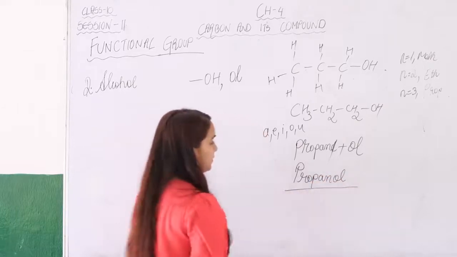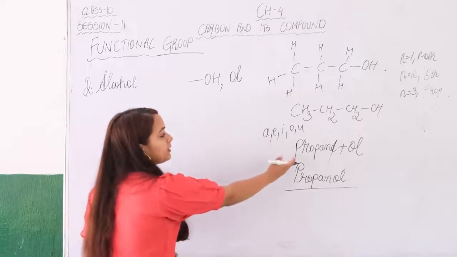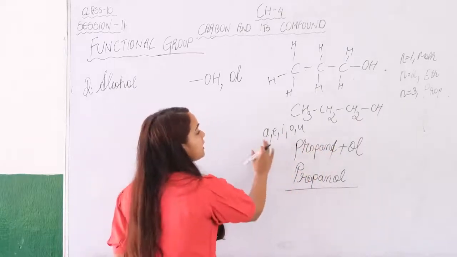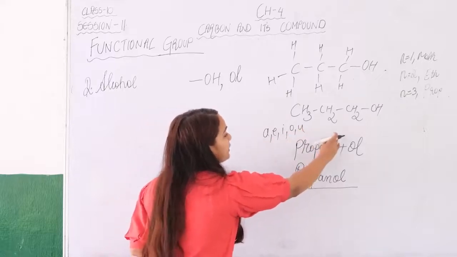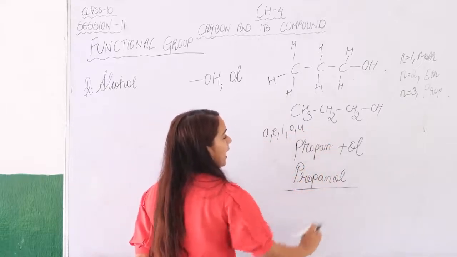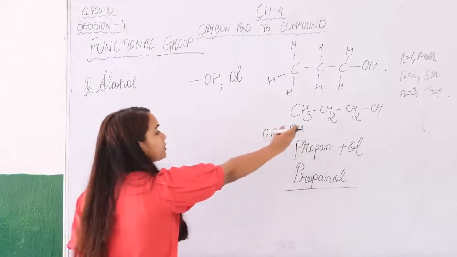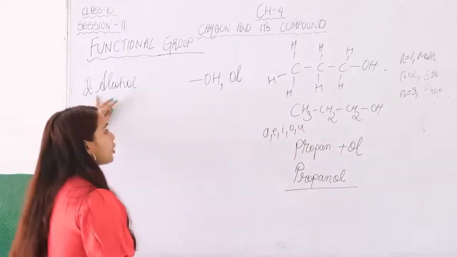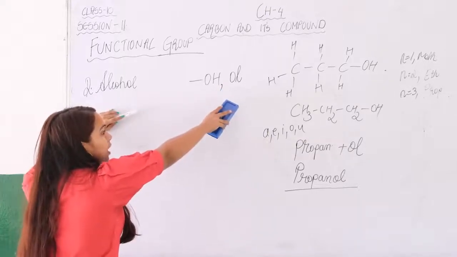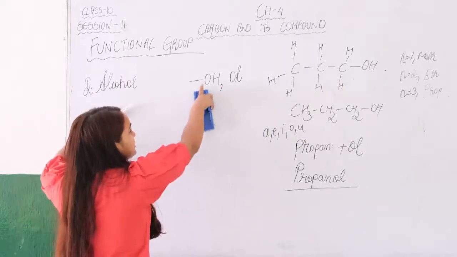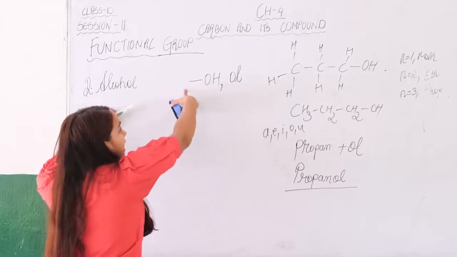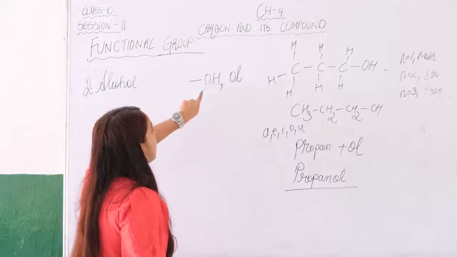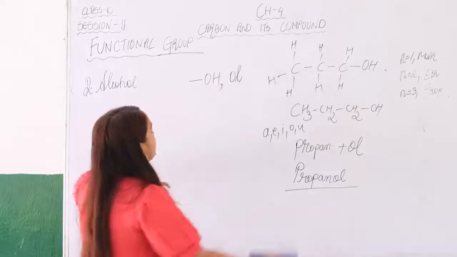I hope it is clear that the alkane vowel, that is the last letter, if it is a vowel, A, E, I, O, U, it will be omitted and the functional group suffix will be added. So this is how for alcohol you have to put the suffix, you have to put the symbol, that is OH, and this dash represents that the alkane should be attached to the left hand side and this should be present at the corner.